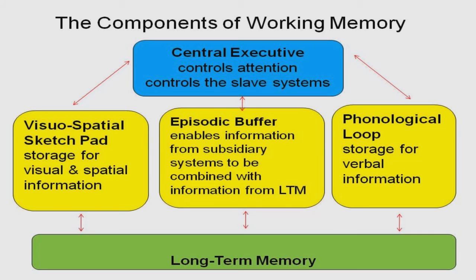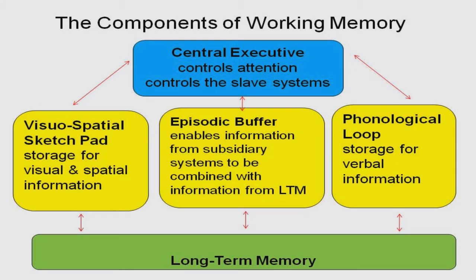Now, the episodic buffer is a later addition to the working memory model. And I just want to point out it's not in your textbook. And I don't know why your textbook hasn't been updated, because the episodic buffer was added in 2000. But just be aware of that. Look to my notes rather than your textbook for the episodic buffer, because the textbook hasn't included it.